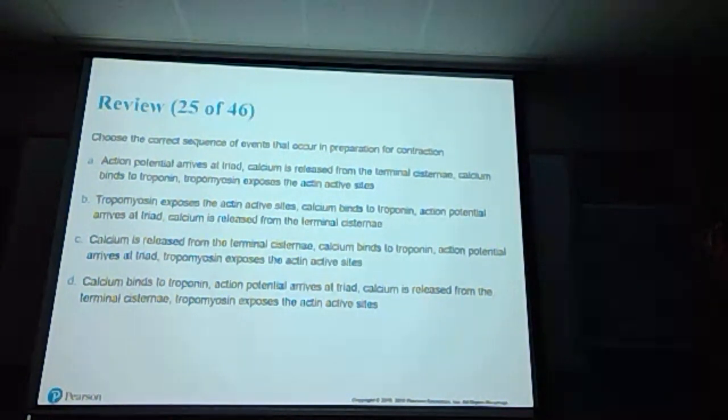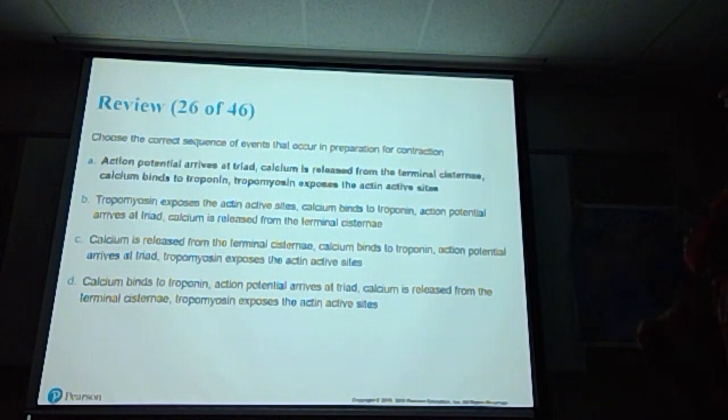So which one of those 4 is the correct sequence of events? Give you a moment to look at them. I've chosen my answer. Let me see how we do. Hey, I was right. And the only reason I said that is because the action potential arrives at the triad was the first thing that I was 100% certain happened. So, again, that's one of those ways of answering these questions. I knew that this was the first thing that happened, so it could be the only one that was right.